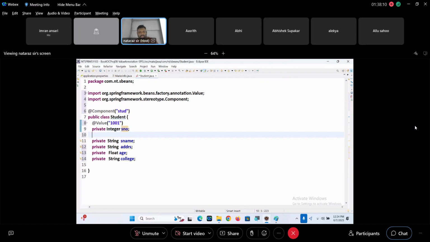Next one. @Value, dollar, curly bracket open. Tell me. stud.name. Dollar curly bracket open, closing, stud.name. I think I have to give it like this only now, boss. stud.name.